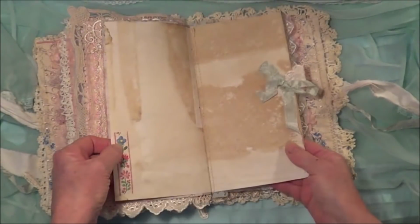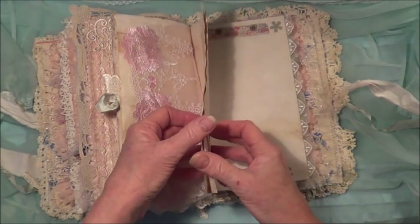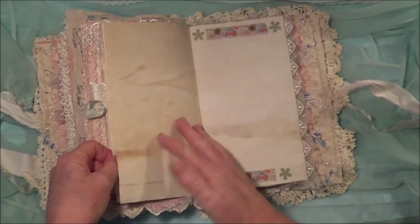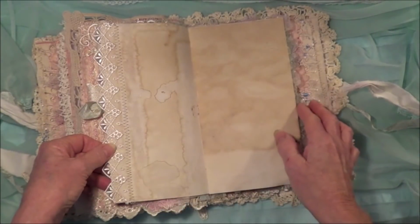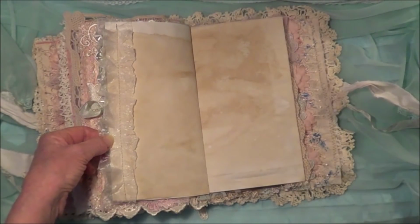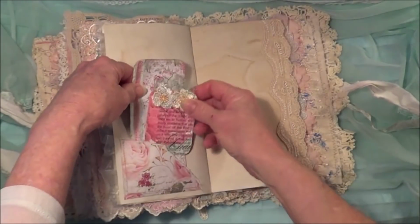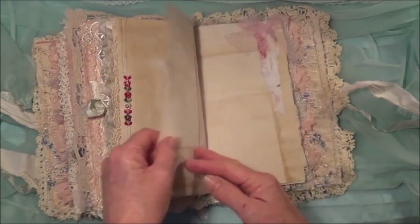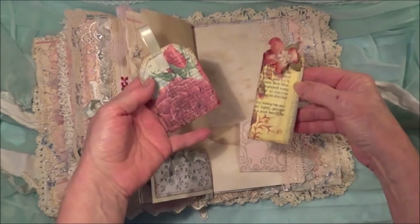And our last signature. This one here was also sent to me by Michelle. Just another couple there. I've tried to keep them quite flat, so you can actually write in here. Little bits. One more there.